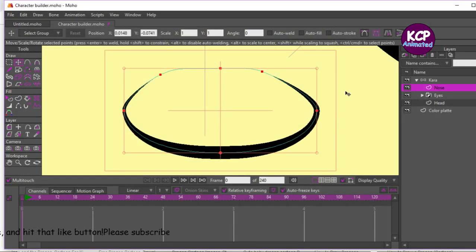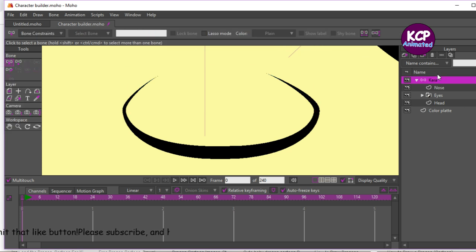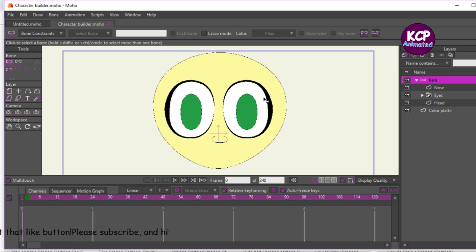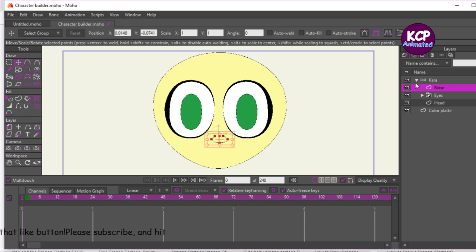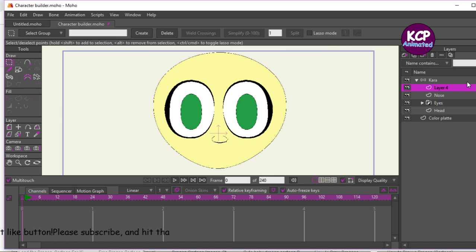In order to shrink the object, I'm just holding Alt on the keyboard. It's a very odd habit of doing that. So let's create the mouth.